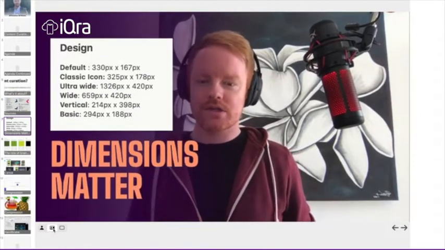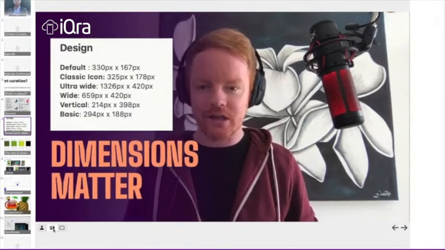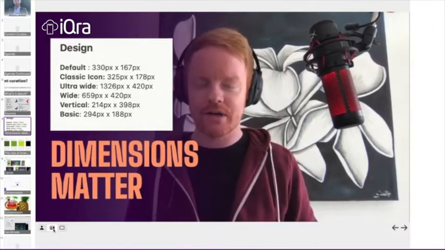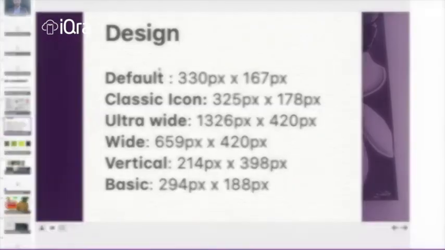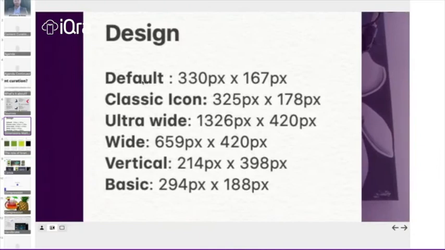Moving on. Dimensions matter a lot when you are designing and creating within ICRA. I'll show you when we do our live example what these numbers are referencing. These are the sizes of the containers that are built on ICRA. Usually Edcast, as the provider of the host of ICRA, give to us to design ourselves. Everything that you see, every color, every box, every icon has been developed by our team and maintained by our team, and you're coming into that fold now. So these numbers are very important depending on what you're designing.